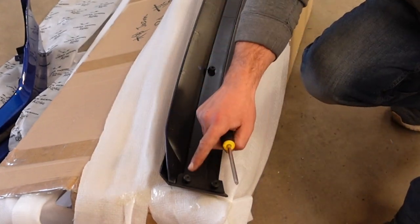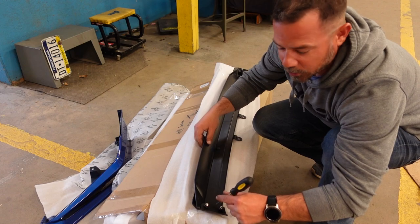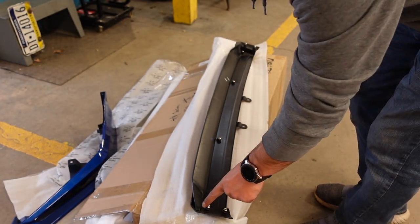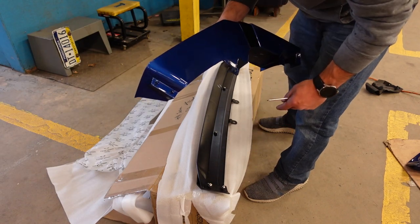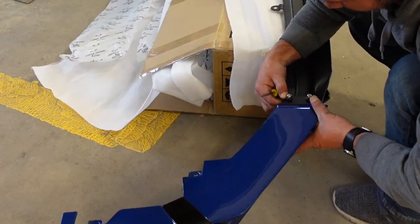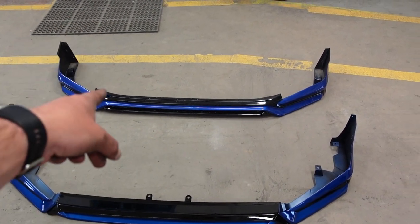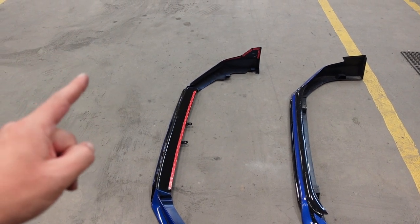It came with a bunch of little screws and we've got to put them in all these little holes. I do have the blue one underneath. All but the two on each end are tight — those I need to slide in up underneath and then screw those in. This is the difference between the one-piece in the back and the four-piece in the front: a little more black on the four-piece, a little more blue on the one-piece. Now I've got to throw some double-sided tape on her. The tape is on, and now it's time for everybody's favorite part of the video — peel porn.